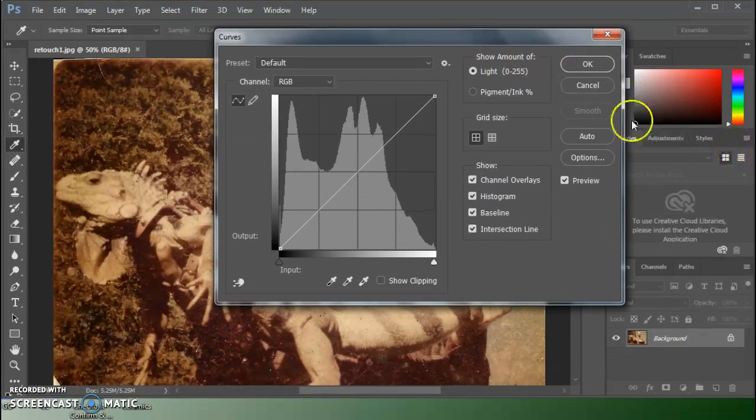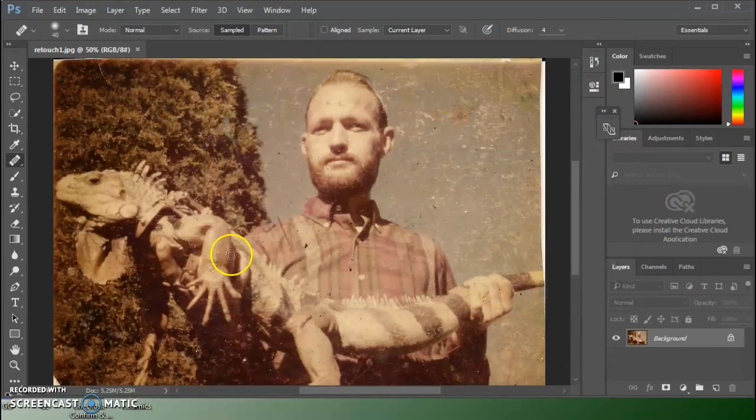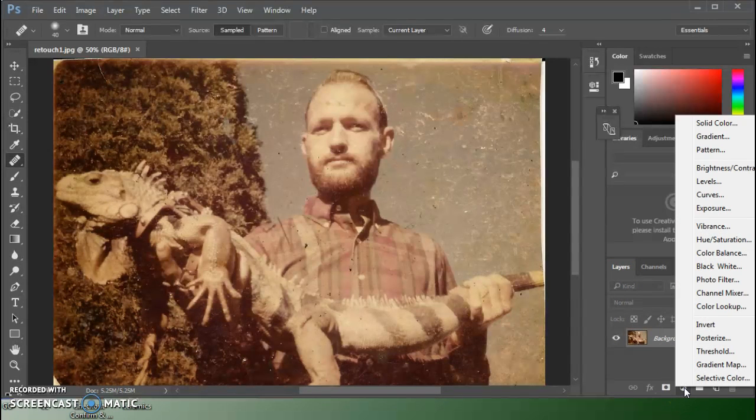But you know what? If we make a change in curves, it's going to permanently affect things. So if you wanted to make a change and you wanted to see how this would work without actually affecting the image, you'll notice down here in our Layers menu, because I love layers, right? This is where we can make a layer adjustment. Okay? And we have the same things that we had under the Image Adjustment function in the top menu bar. But the cool thing about this is that if we make an adjustment here, it is not permanent, and we can delete this or we can change this.